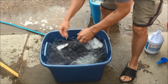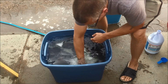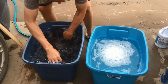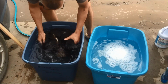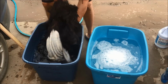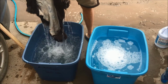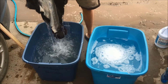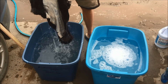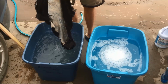I'm only going to soak it in here for probably 10 minutes. I don't want any slippage from the bleach or anything like that, but I still want to kill all the bacteria. The bear's been soaking for about 10 minutes, so I'm going to yank him out of the bleach solution. Let him drain for a second. Smells a lot better.